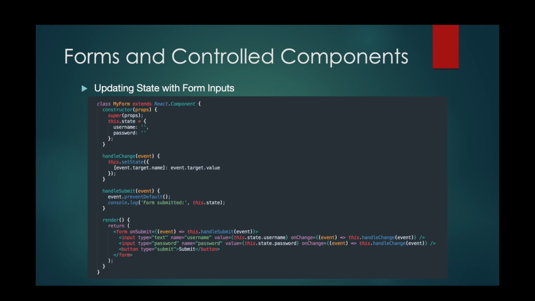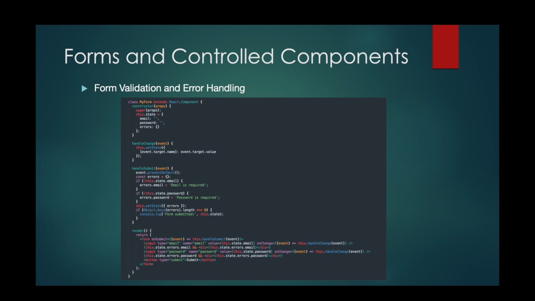If you look at this class MyForm, which extends the React Component, we have the constructor here where state is set for username and password to be empty. Whenever handleChange is called, as we mentioned, the name is set to the event target value. Similarly in handleSubmit, we're preventing the default form submission, and we just console log the state of the form. And if you look at the HTML element, we have an onSubmit event which calls the handleSubmit function, and then we have the input and the button elements, where inside the input we are setting the value of the text and password to the state's username and password.